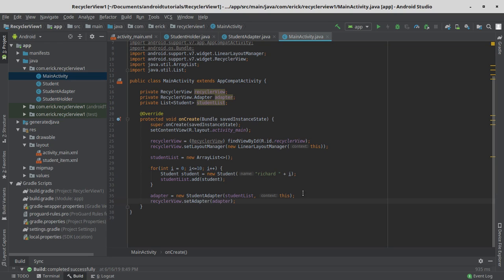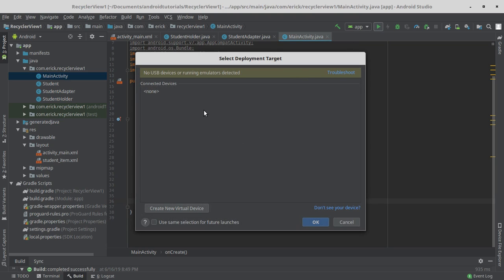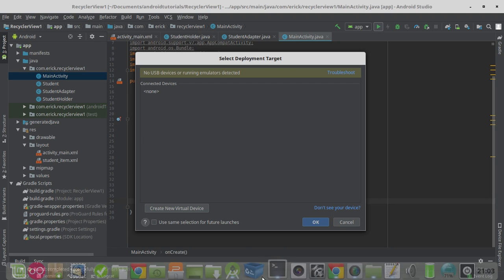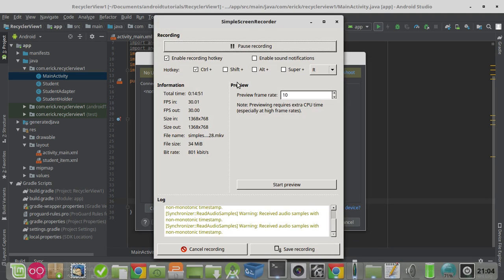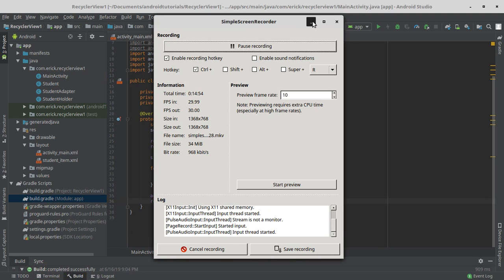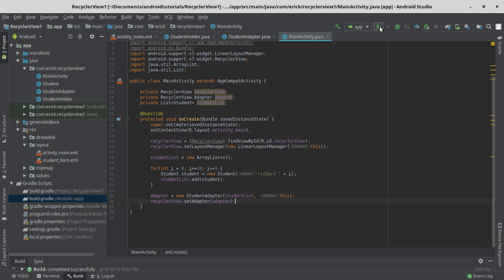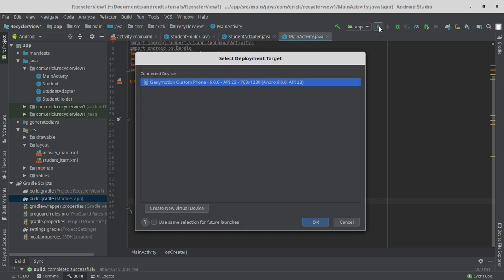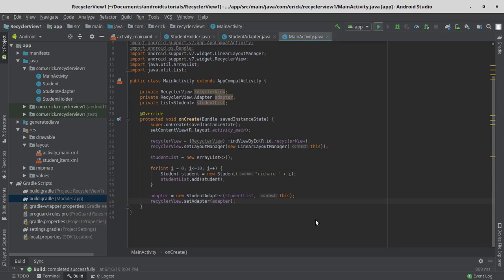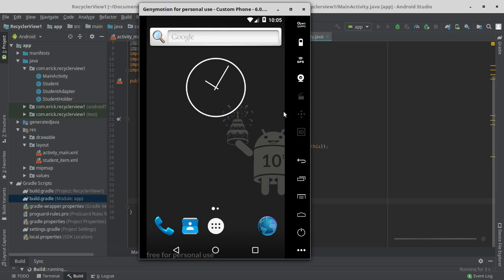And we are done. The final part is let's run this project, and we need a device. Okay, we're going to run the project. So let's see if it works.